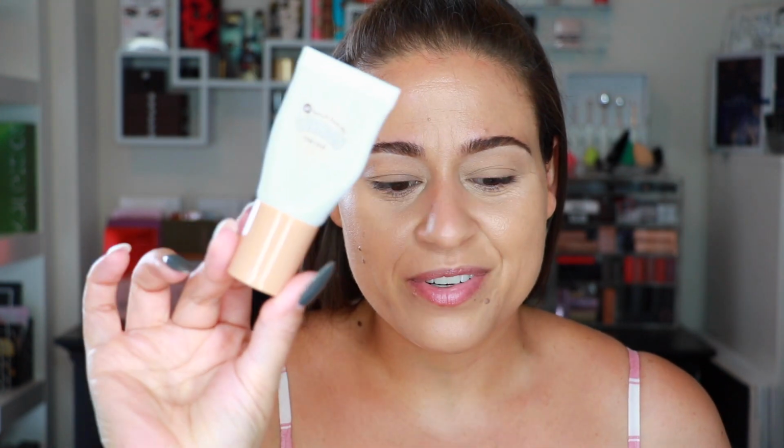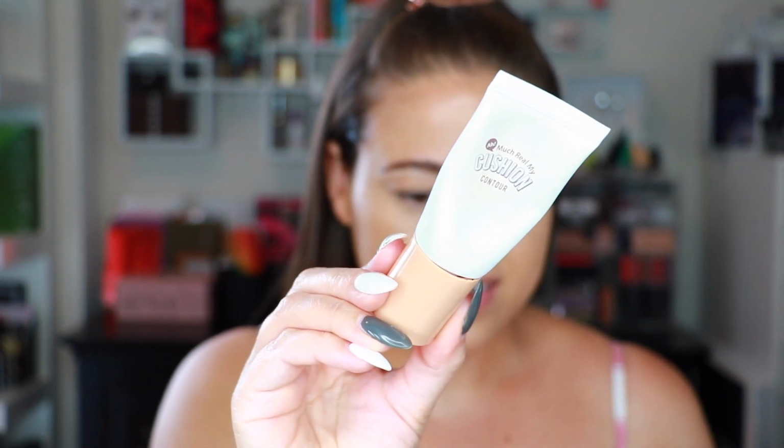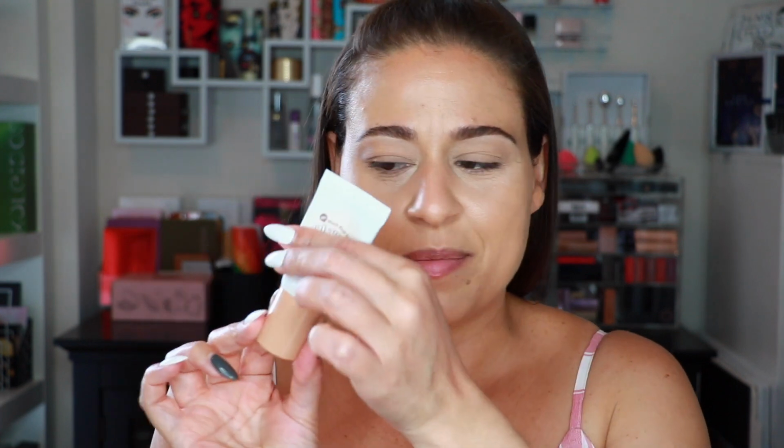I'm going to do a little bit of cream contouring and I'm going to use this guy. I don't think it's going to focus on it. There it is. It's the Peripera Montreal Micro Cushion Contour, and look at how much I've used. It seems like I've used a lot, and to be honest, I think I broke it.